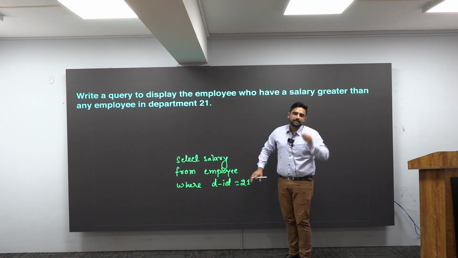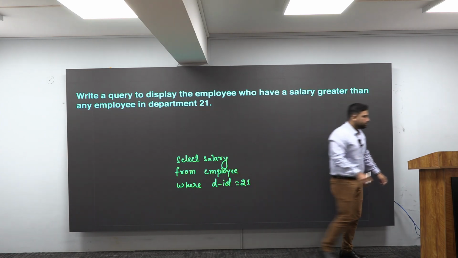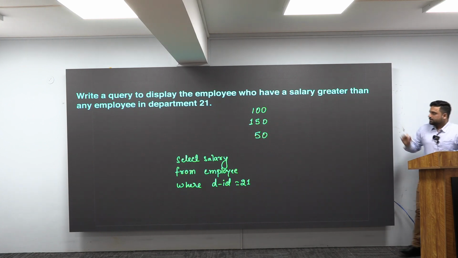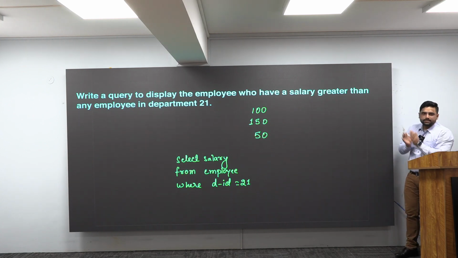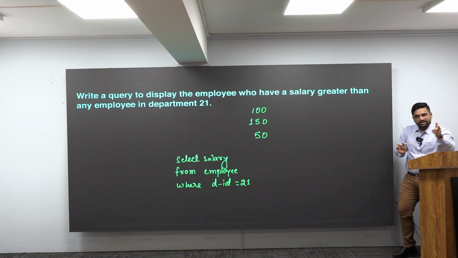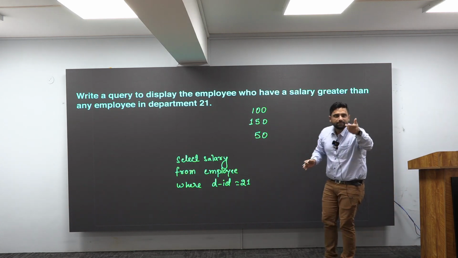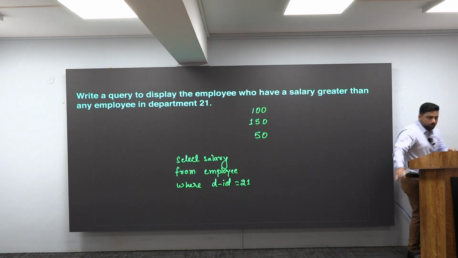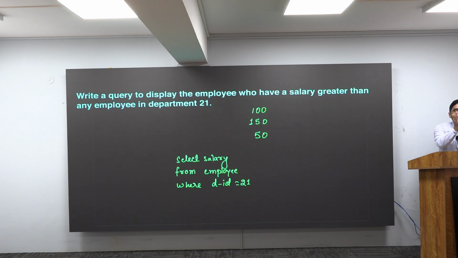This only we have to write because we have to get all the salaries which are present in department 21. For example, this query has returned 100, 150 and 50. Now, how many rows has it returned? 3 rows, because we can have multiple employees in department 21. Yes, there is a chance we can have. Now, what we have to do, we have to compare with the other salaries present in our table.